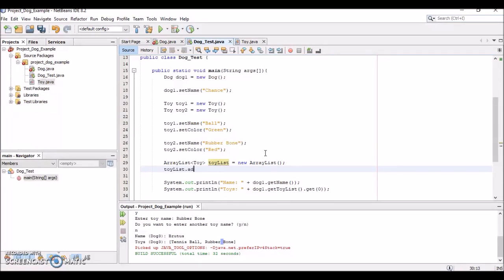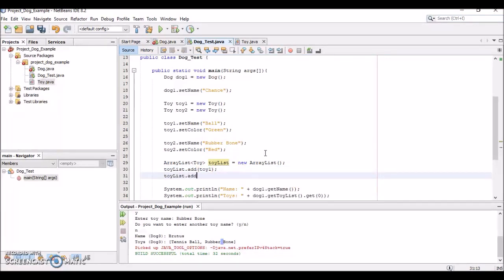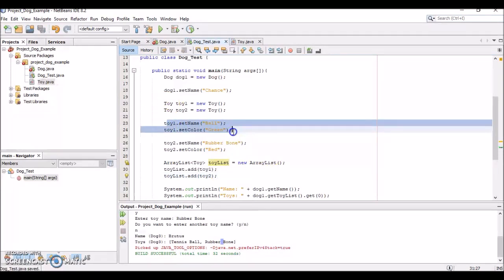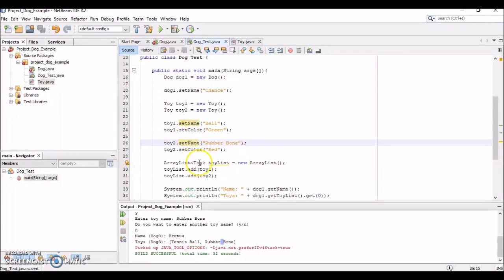So toy list dot add toy1 and toy list dot add toy2. So we created 2 new objects of a toy, toy1 and toy2, and we added them to an array list of toys called toy list using the add method of an array list. Okay, great. So now we have a toy list.